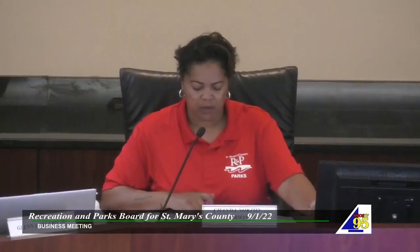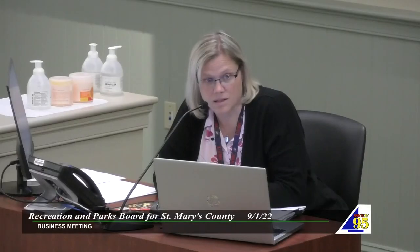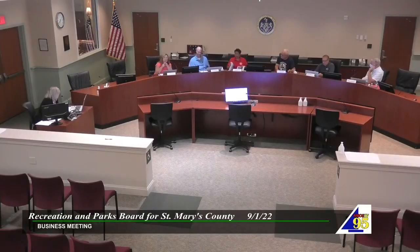So this is Chancellor's Run, correct? Correct. And as of right now, the pads are for site one and site two in the preliminary draft that you gave us? Yes. Are there any plans to put them anywhere else? Not in this cycle, no. Given an average of how long it takes to get permits, when do we think these bathrooms would be operational? I don't have any answer for you on that. There are too many variables that could throw it.